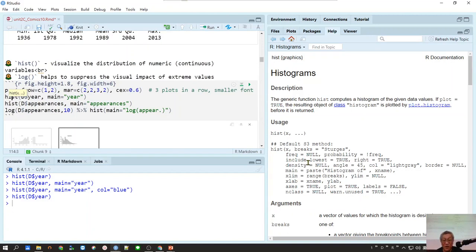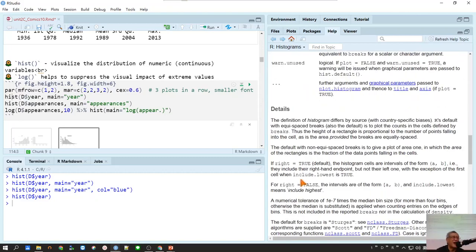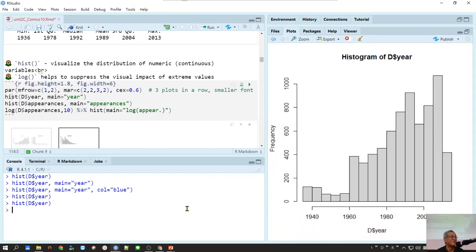So you can see that histogram has so many arguments, right? Whatever you can think of, there's an argument, right? But most of the arguments, except the first one, the input, have a default. So you don't need to know every argument before you can use histogram. Usually you just put the vector inside the histogram call, and then you get a histogram of it. Is that okay? Seeing it visually gives you a better intuitive idea about how the numeric data is distributed across its range, right?